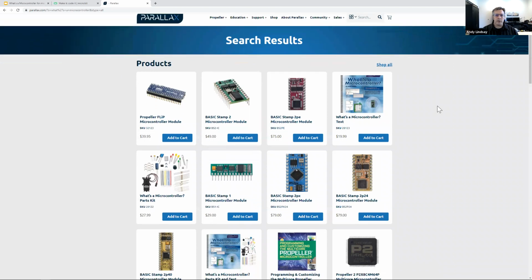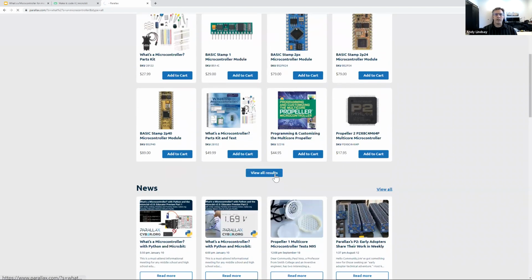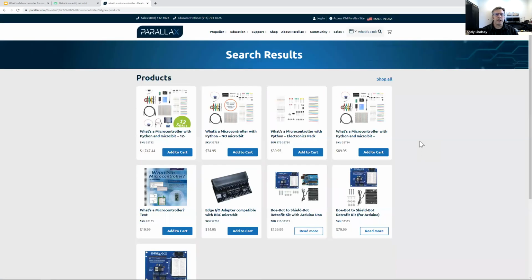Actually, let me first expand here. What's a Microcontroller is essentially a circuit introduction. What we are trying to do is provide a circuit introduction with the Micro:bit, which is a different microcontroller. It has some cool things built into it, like a radio, a compass, and an accelerometer for step counting, direction finding, and communicating with other micro:bits.